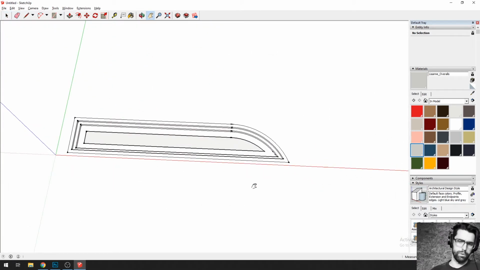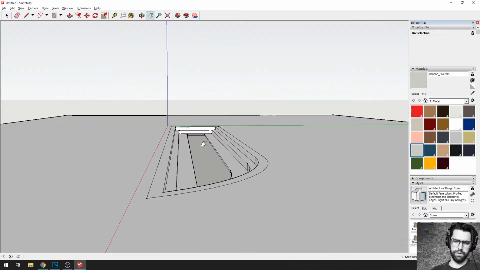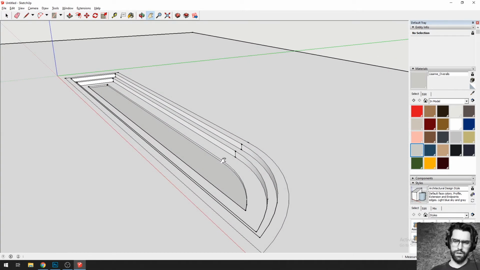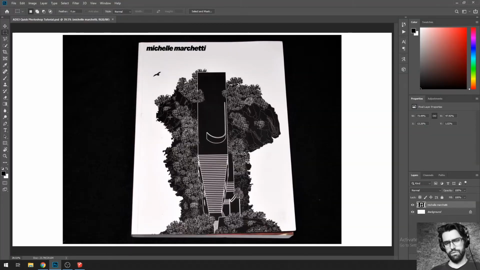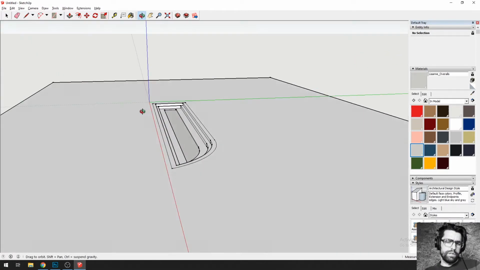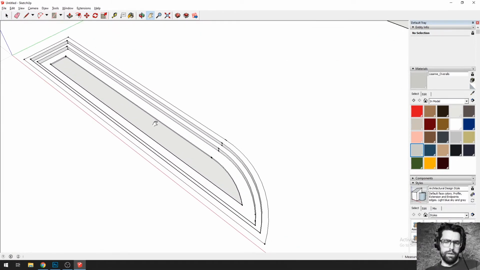Okay, cool. So I've quickly modeled that up, and I think the idea is I want to think about how I can get it as close to this style in SketchUp first, before I start messing with it in Photoshop.